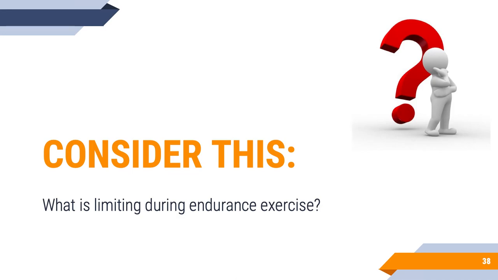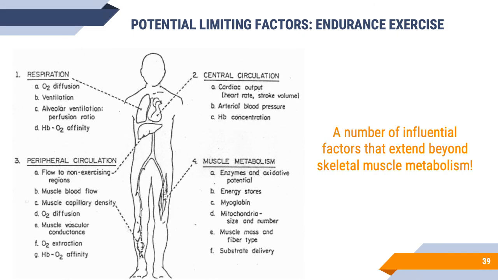So the last thing I want to talk about in this lecture is kind of drawing back to the big picture. You guys are physiologists. I just want to consider what's limiting during endurance exercise. So the factors we have to think about are respiration, so taking that air into our lungs and delivering it to our bloodstream. Central circulation, so thinking about once we have oxygen in our body, how we deliver that oxygen and that blood to the peripheral tissues, so thinking about cardiac output, as well as the peripheral circulation, thinking about how we offload that oxygen to our skeletal muscle tissues, for example.